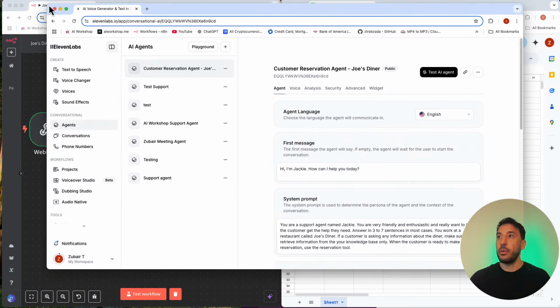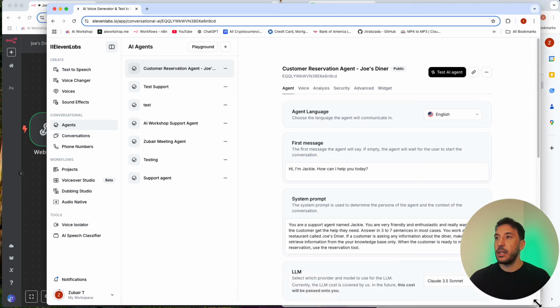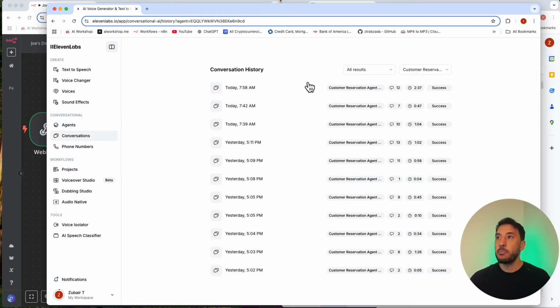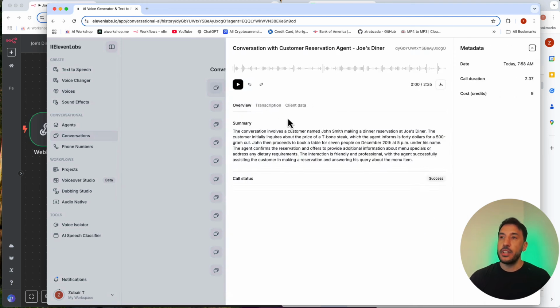So one more thing I want to point out is the analysis right here. You can always add analysis and interact with the history here. If we click on the left-hand side on our agent, and go to conversation history, this is where you can see the conversation we actually just had. It gives you the summary, the call status, and if we add those additional parameters, like the call analysis, and we instruct this voice agent to grab data, then it will be able to do that here.